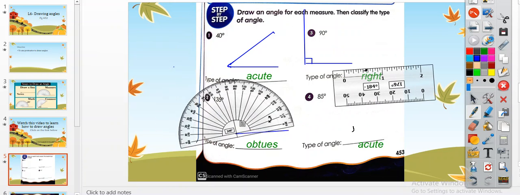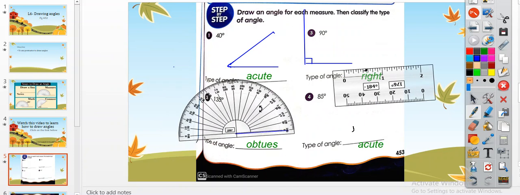Remember to place it exactly. This is not correct. You have to move it this way. Make sure that it's exactly touching the line. Now here it is. I need the 135. So remember to count from the 0. Where is the 0? Here it is. 0, 10, 20. I want the 135. This is 130. This is 140. But 135 is in between, so it is here. So put a point here.